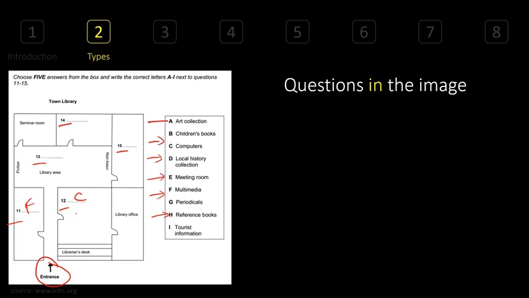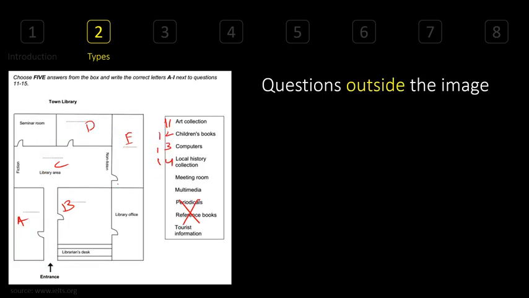When I'm playing the audio, you must know by now, if you're listening to all the classes, that the audio always plays in the sequence of the questions, not the options. So I'm going to give information from 11 to 12, then 12 to 13, 13 to 14. I can talk about fiction and the seminar room, but I can never go to 15 without talking about 14. You understand my point? It will always go in sequence.